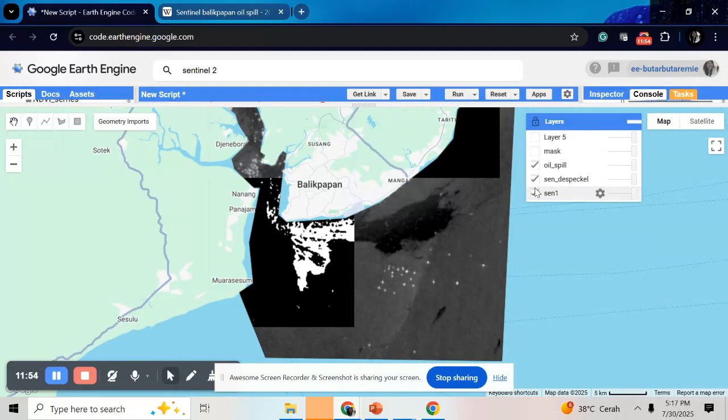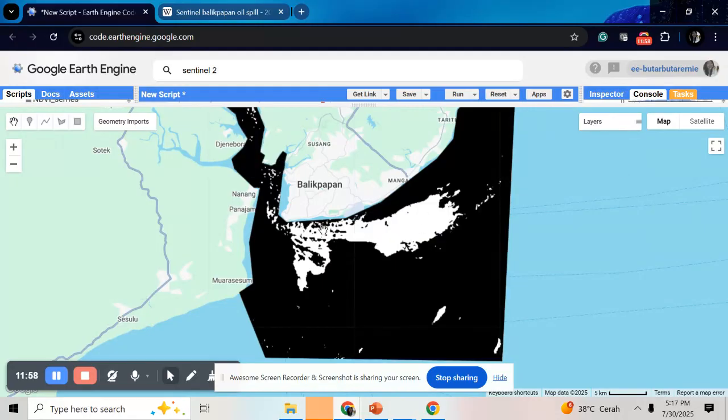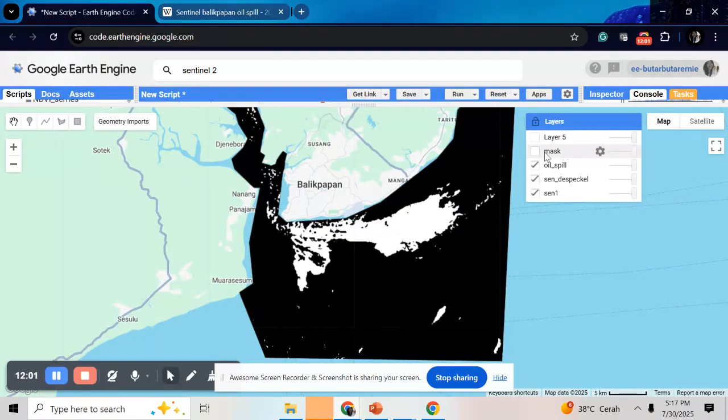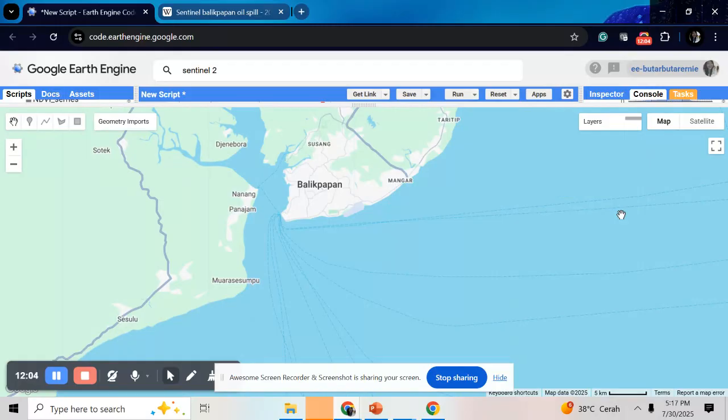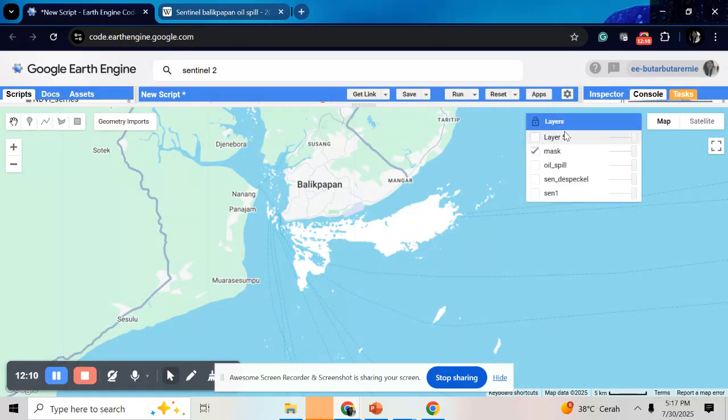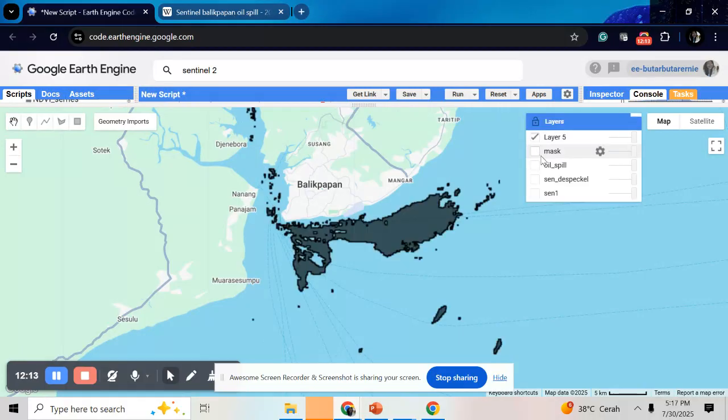And this is after the masking, so we get the area of the oil spill. So if you want only the mask, or only the area, this is, and this is for the SHP save file of the area.